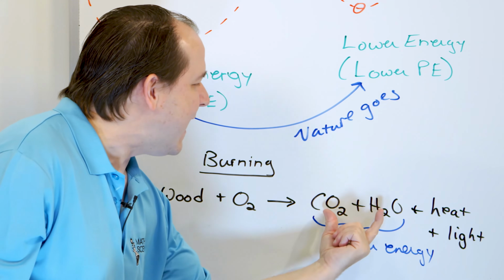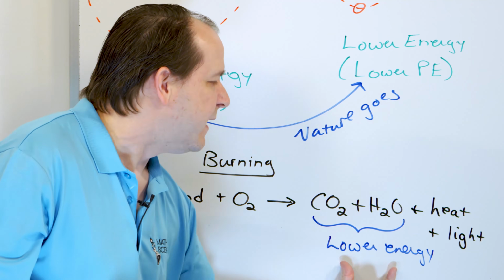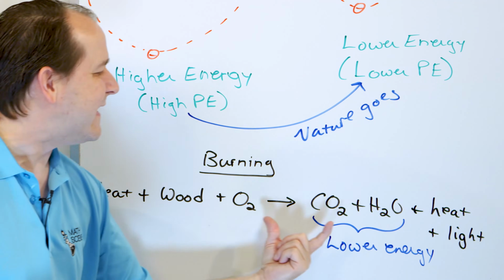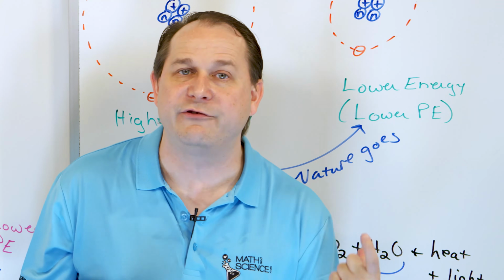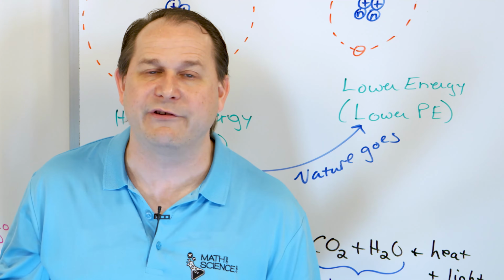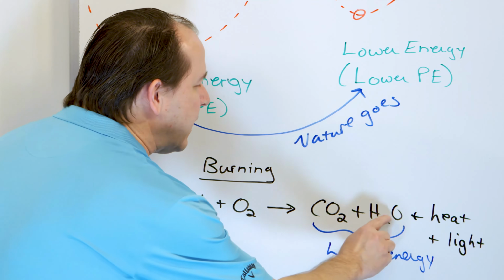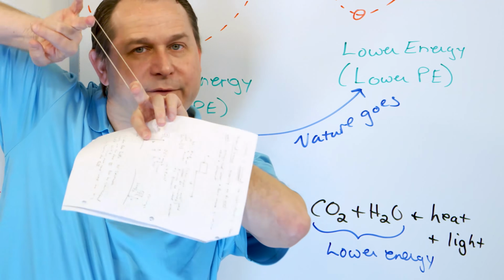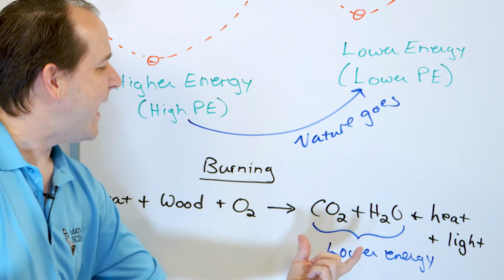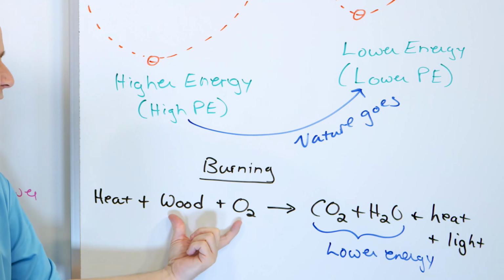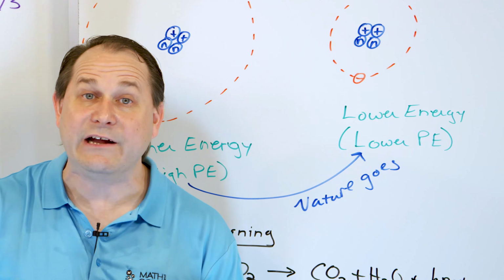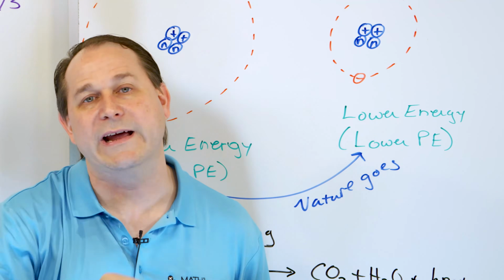But these molecules that are formed are not the same as the ones you started with. And that's because these are in a lower energy state. What do I mean by a low energy state? I mean, if you add up all the bonds that are here and the strength of the forces that are there, you end up with a lower potential energy than the situation you had to begin with. Nature is trying to go to a lower energy state.